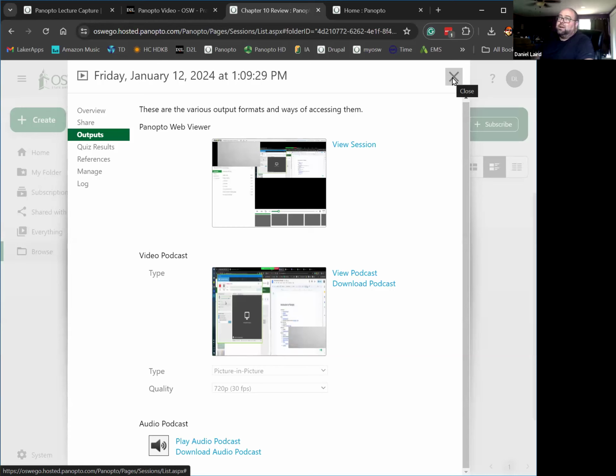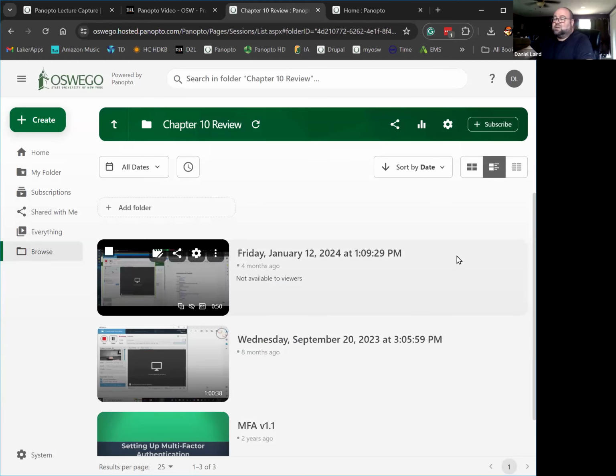If content is not accessed within 3 years, I believe is what it is now, it is removed. If it's something that hasn't been accessed in 2 years, it gets put into an archive that is available, but it takes a couple days to get out of the archive. So if you have any questions about the retention policy, there is information on the Panopto site.